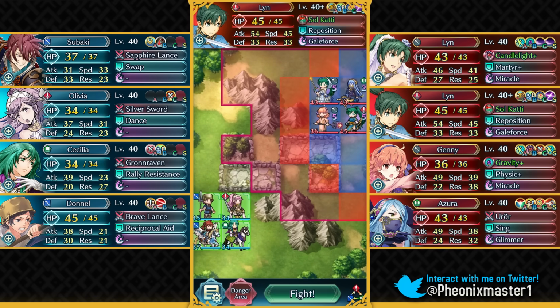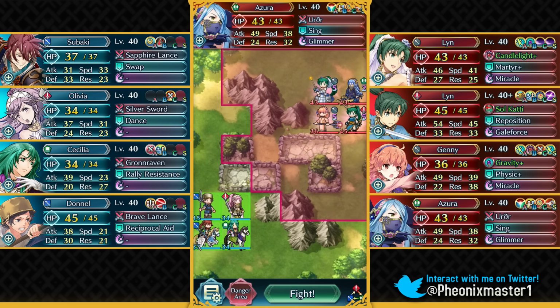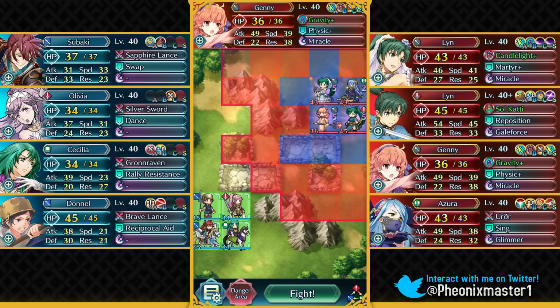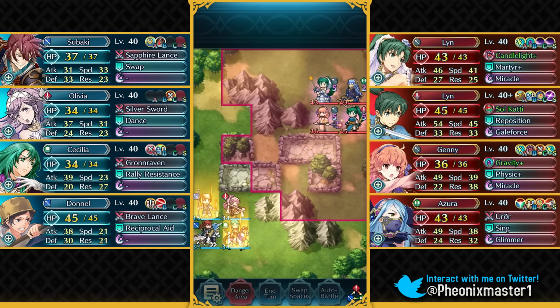Then we have got a Soul Carry Refined Lyn and Performing Arts Azura, who can provide the U-Draw boost to these units. So the best way to go on this map always is to separate these units by baiting them out and making use of these mountains to your advantage. It's never too good on this map to just go head on and take hits from these units because these healers can easily chip away the health of your units. So that's why you should just bait them out.